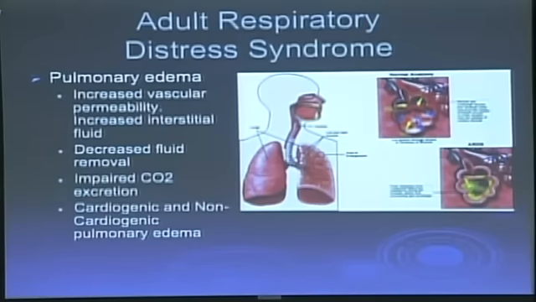or decreased fluid removal from the interstitium, same thing turns out, and then you end up with decreased ability to have CO2 go from the capillary to the alveolus, so you have decreased ability to excrete CO2. And you have decreased ability because of the size of the interstitial space. Oxygen has to go into that and then be transported across, and it takes increased time, decreased oxygen transport. So you end up with hypoxia and increased CO2.